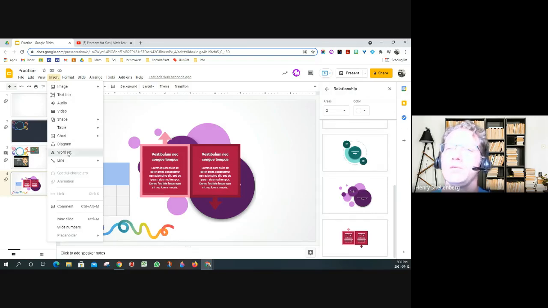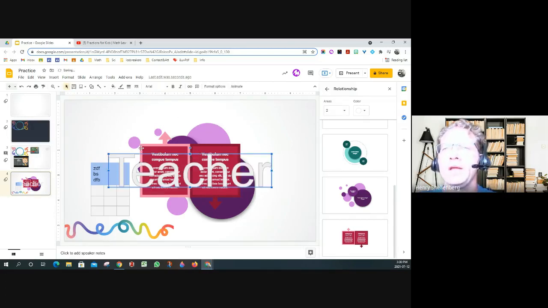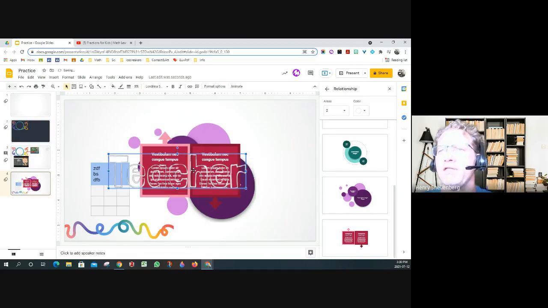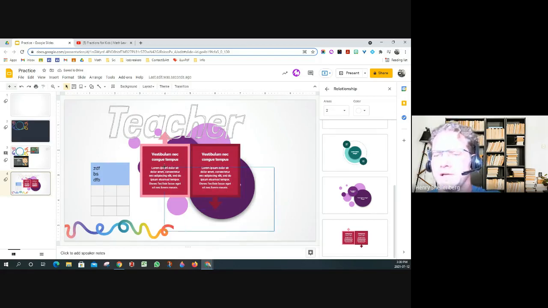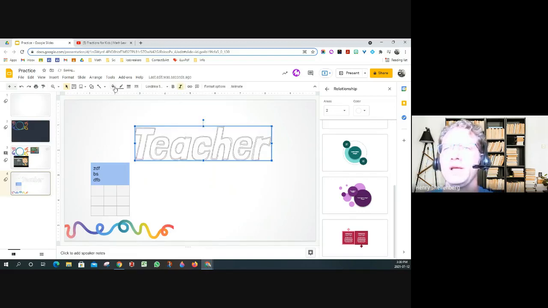Word art. I love word art. This is new. It's not in Google Docs, but it is here. So for example, I just write the word teacher, and now from here I can grab different fonts. I can italicize them, bold them. Let's bring that down here, remove some of this stuff so it's uncluttered. Okay, and then when you go here, you can also start playing with the color of the background.